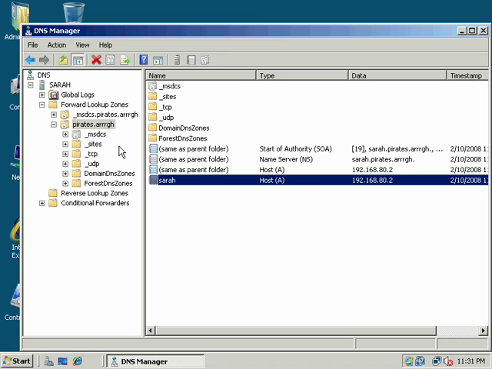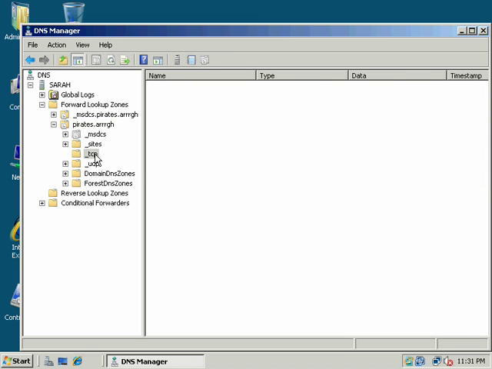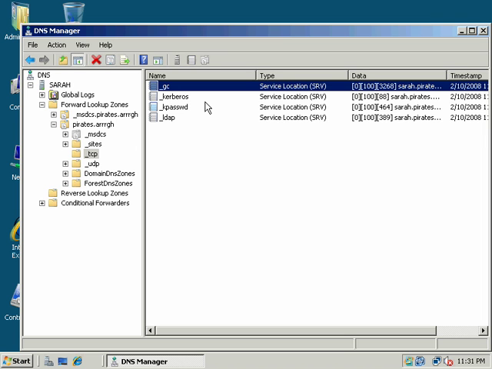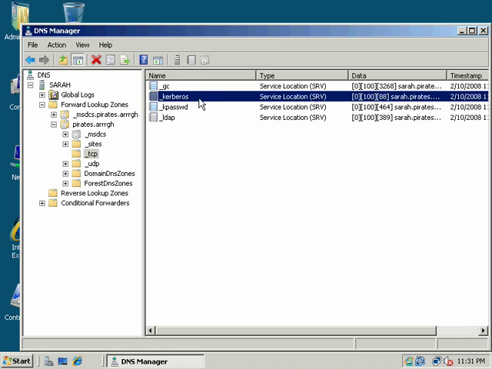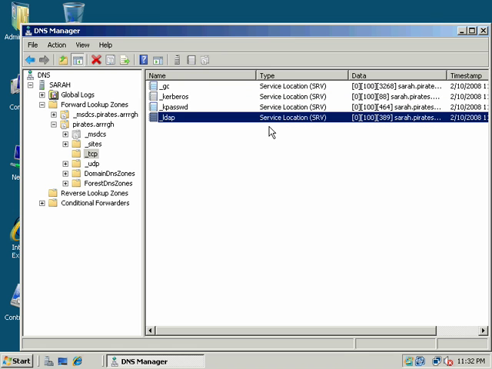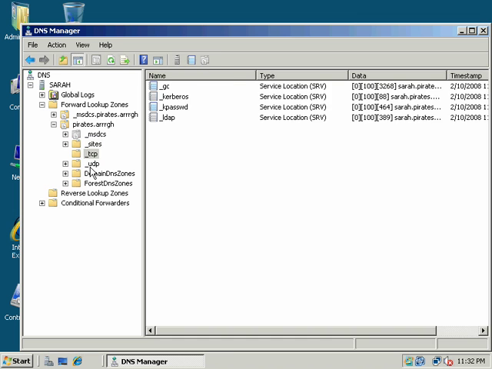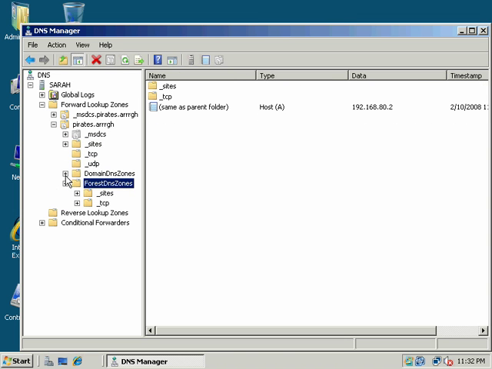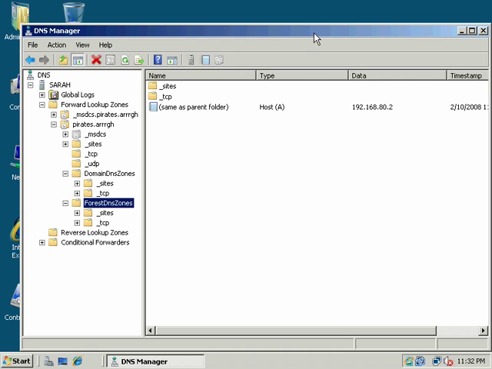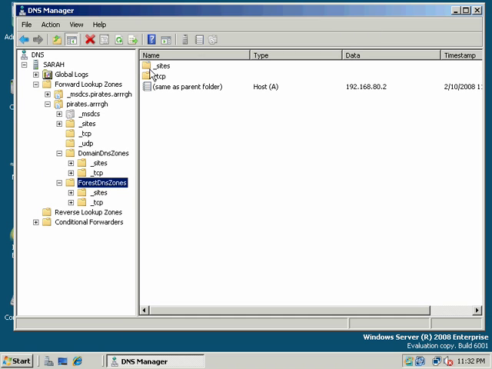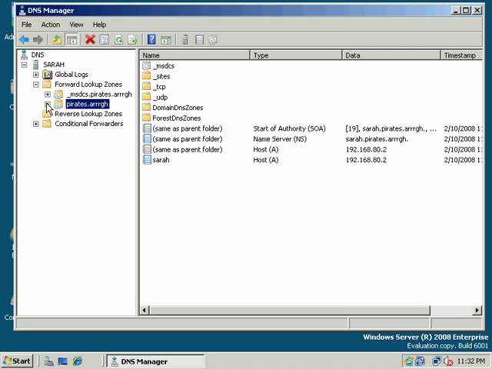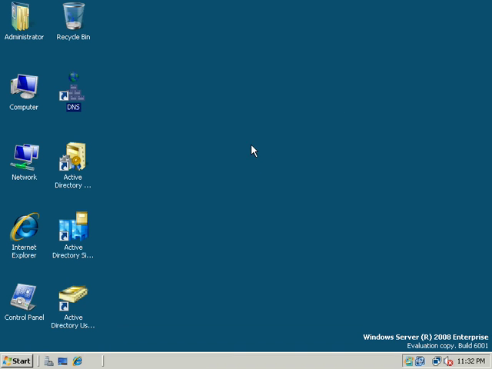That's our IP. And if we were to go in, not only are there A records, but there are SRV records or service records added. As a global catalog server, here's Sarah and Pirates.org. Kerberos password server, lightweight directory access protocol server. We have all of these SRV records here mapping out different types of services and information in Active Directory. This is paramount, or very important, that this happens correctly when you run DCPromo. If anything goes wrong here and we don't get adequate information in our Active Directory integrated DNS zone, then when you add other domain controllers and even join workstations to the domain, they won't be able to find the services they need to perform different functions on the network.